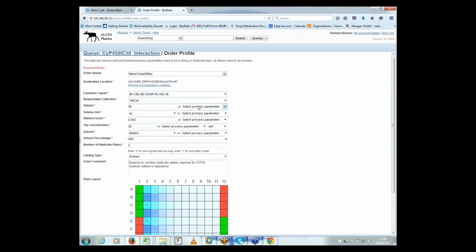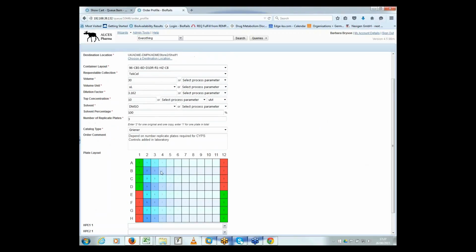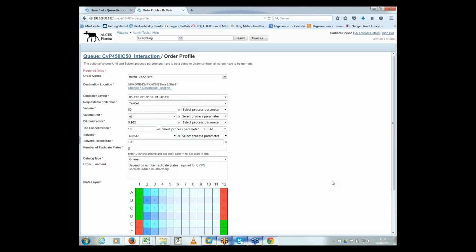And each sample could be a different volume, different concentration, etc. And here I'm also specifying the dilution factor, so I can tell how much is being diluted by between each dilution in the series. So that essentially provides you with all the information for a templated order from the ordering system.